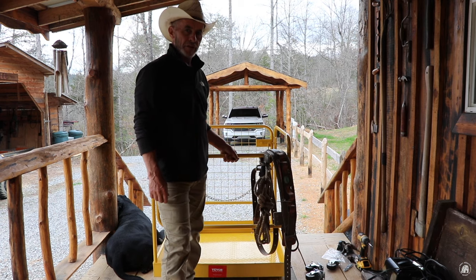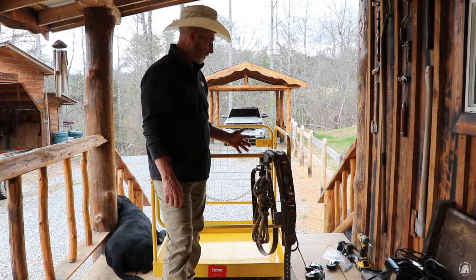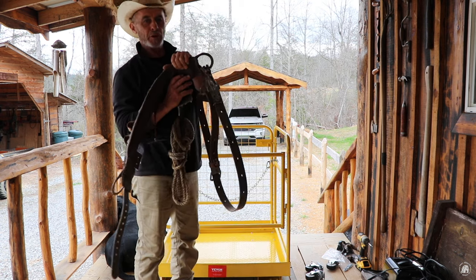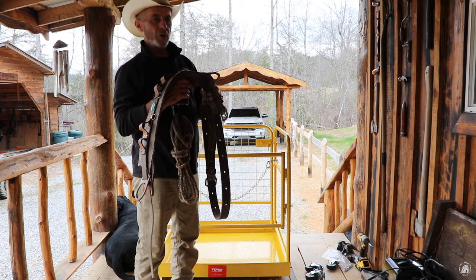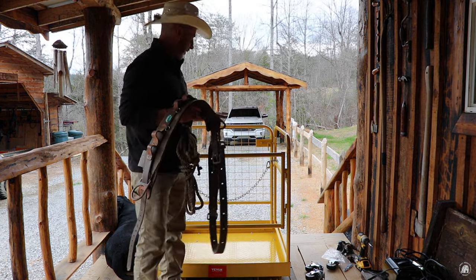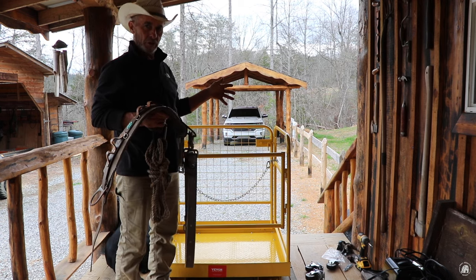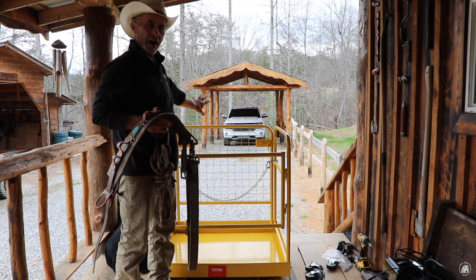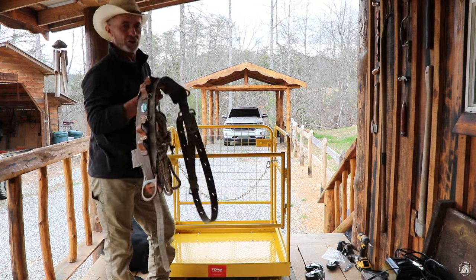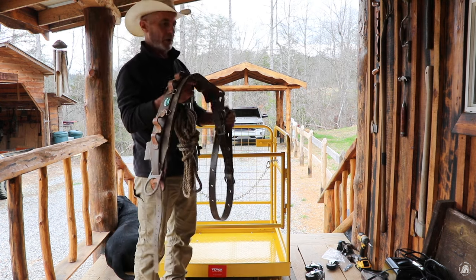Now, even though I have a safety cage, that doesn't mean that I can just jump in it and run up in the air without a safety belt. So I have this. This is what I used to climb with for years, working off ladders, working off of hooks. It didn't make any difference. So when I get in, I will be able to run this even around the headache rack on the forks, okay? But since that is the back of it right there, I'll put this on. Then if anything was to fail, I'm still secured up in the air. Or if I was to fall over the side, I'm still secured up in the air.